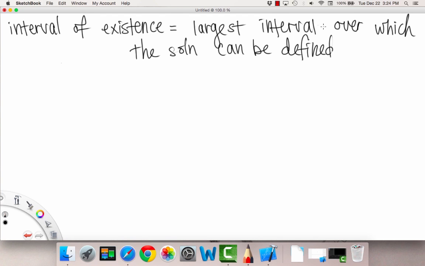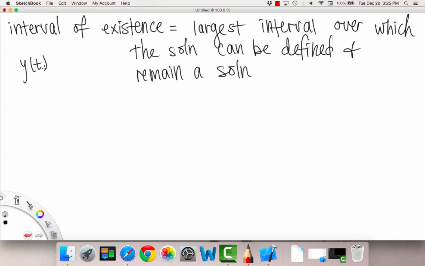And remain a solution. So there are two important parts here. What does this mean? It means that when we find some kind of solution, let's say our y of t, a general solution or a particular solution, for some values of c or for anything like that, our solution will be undefined.